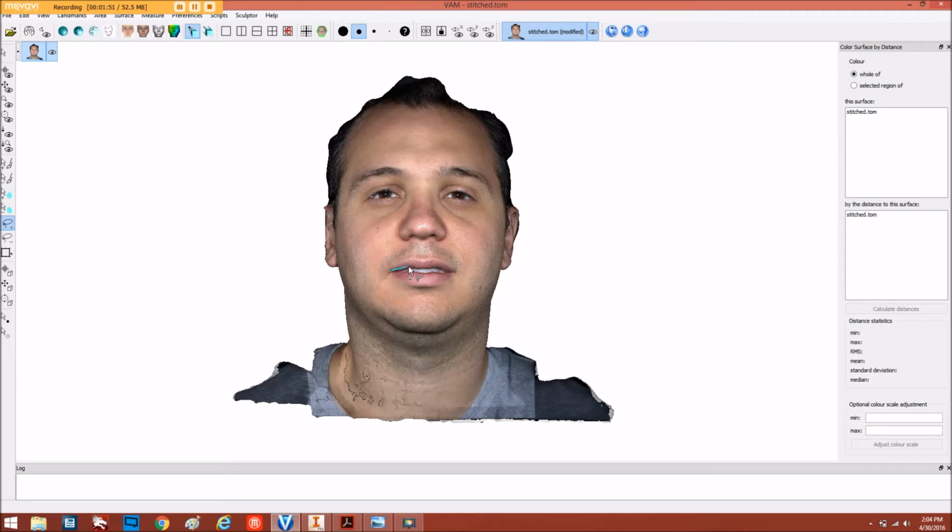So let's just kind of figure out the area of interest here. And so sort of like this. All right, and I'm just not going to be too precise right now, because I don't want to take too much time to show you guys, just so you can get a sense of what we want to do and how you can do it.